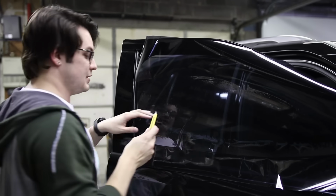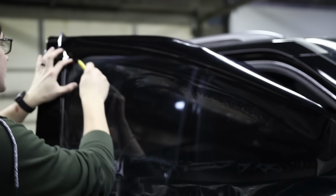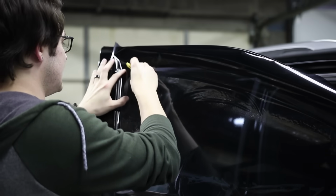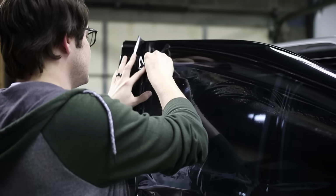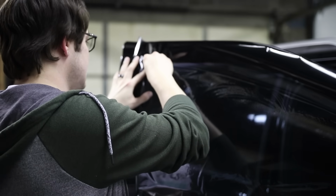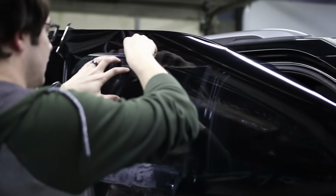Now this knife is actually not bad for cutting out a top edge. It's gonna be tougher than some of the more expensive knives, but the basic things are there. You have plastic to hold the film against the glass, and then you have a sharp enough blade to make a cut.